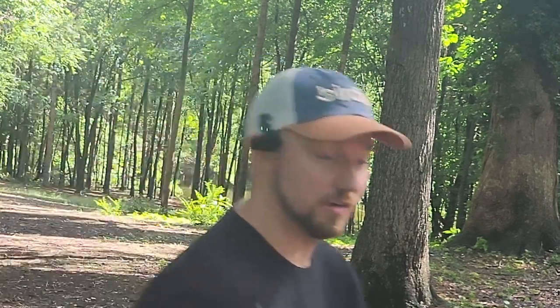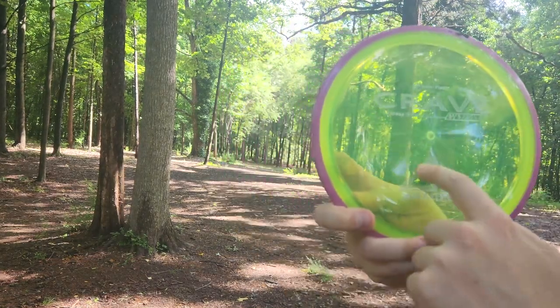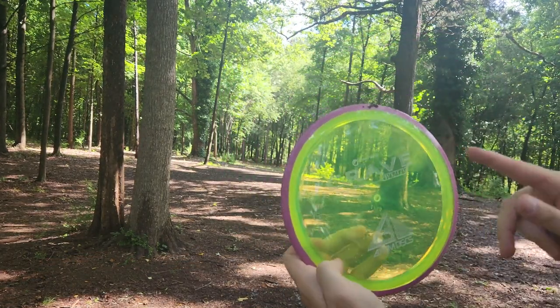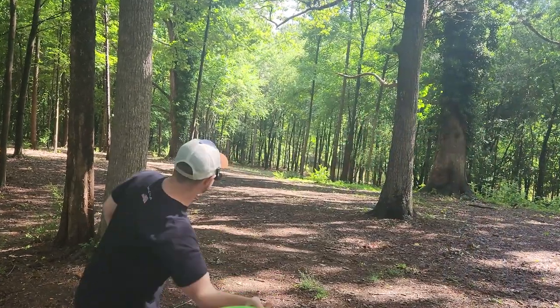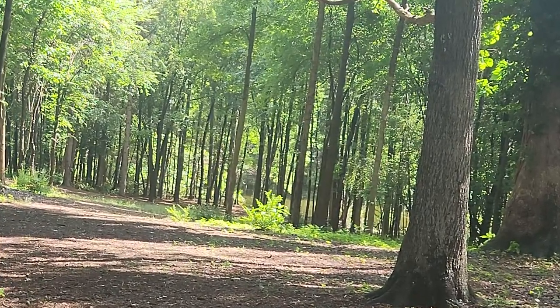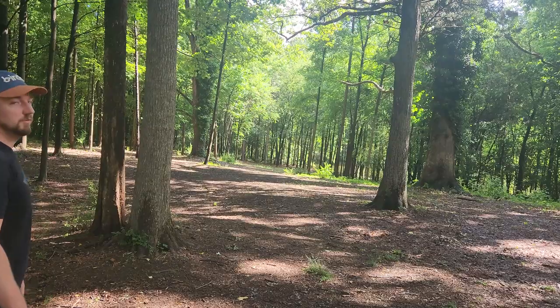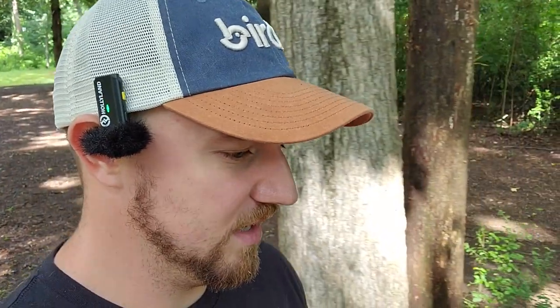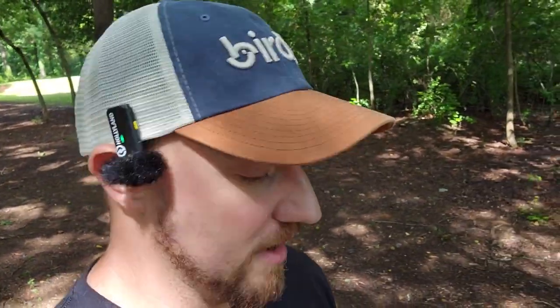That was a good tree — that might have gone in the water. This might be contrary to popular belief, but I actually think this Proton one with the little bubbles in it looks cooler than the Neutron. The Neutron's got the cool swirls, but this is just premium and nice and bubbly looking. They have great stability. So far these Craves are pretty good — it's not what I expected. I'm definitely surprised with how stable they are. I really thought this was a flippier disc or a disc that was really great for low arm speed players, but if you have low arm speed you're probably not even going to get that minus one turn out of it.